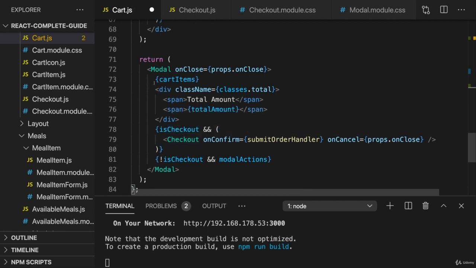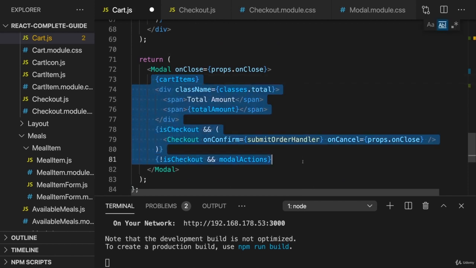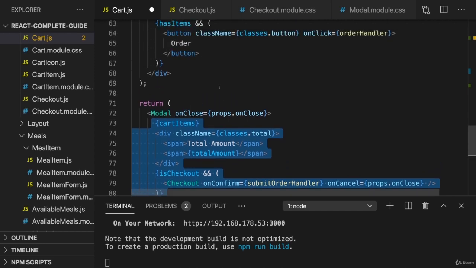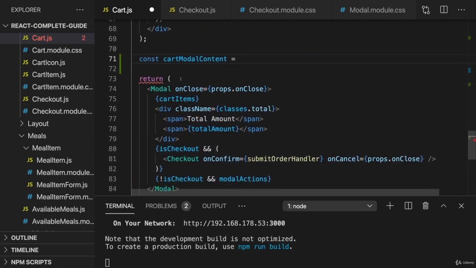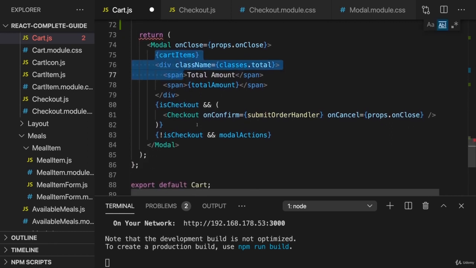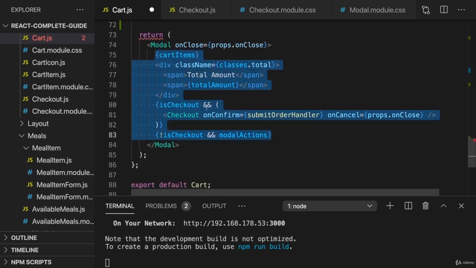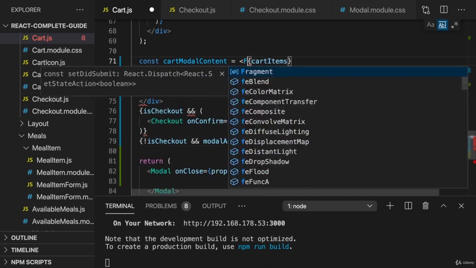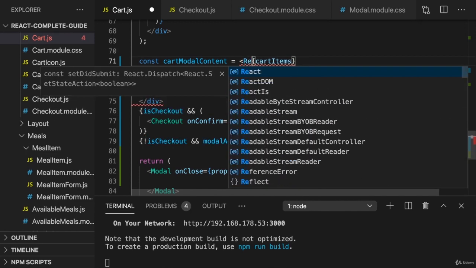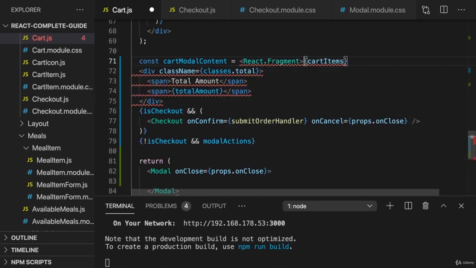To be precise, I want to swap the entire content of the modal when we're submitting and once we did submit. So I'll add a new constant which I'll name cartModalContent, and in there, I'll store all that code here. Since I now have multiple sibling items inside of that constant, I need to wrap that with React.Fragment.